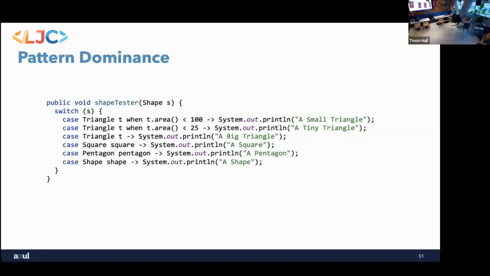And okay, so in this case, it will work because the compiler doesn't care about the guards. It only cares about type dominance. So it will see the fact that you have a guard above the unguarded type and will say, okay, that's fine. But you can't put the guard below the unguarded one because that would, yeah.